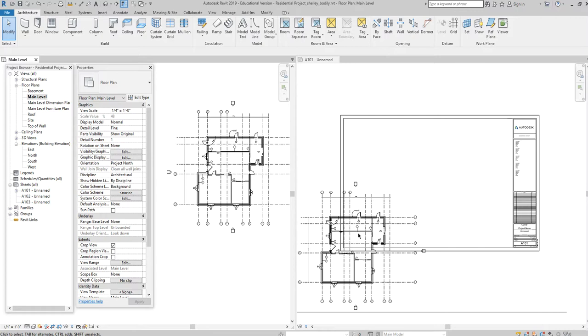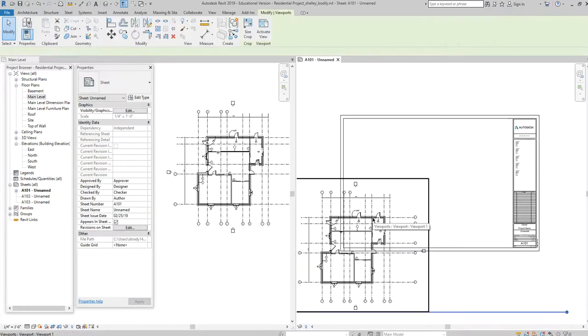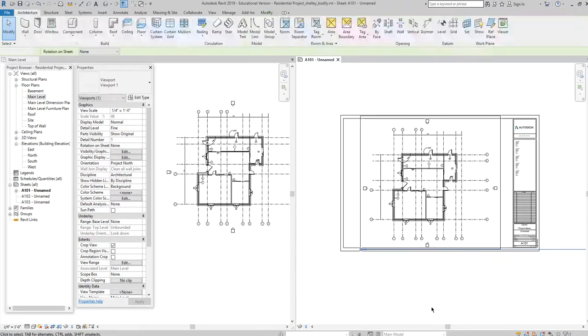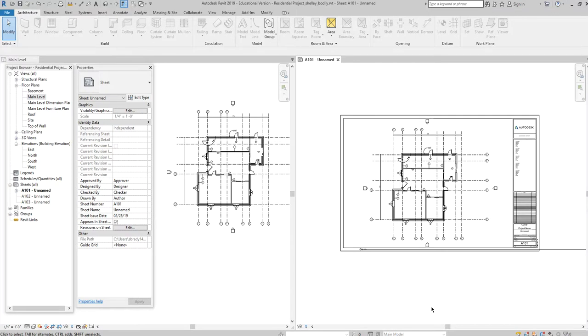So this changes to a quarter, and look at that, magically, this changes to a quarter. Click, click, and I'm going to drag it over here, put it on my sheet. Okay, again, those parametric relationships between objects are really working for us in our Revit setting. I change the scale in the view, it changes the scale of the drawing on the sheet, right? So magical. All right, everything's working the way it should.